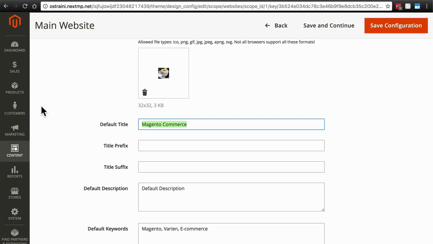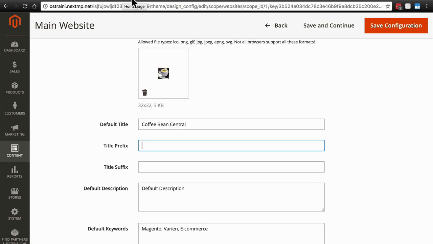For us, we're going to be running a store called Coffee Bean Central for this tutorial, so that's what I'm going to use. And what this means is, if the system doesn't have any other designated thing to show in the title, it's going to use this default, Coffee Bean Central. So if our homepage wasn't told to use homepage as its title, then it would default back to this. We also have title prefix and title suffix. This will apply to most all pages on the website. And what this does is it places some text after whatever the specific title for that given page is.